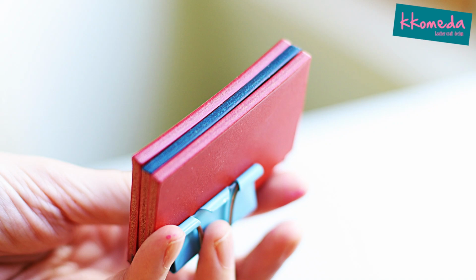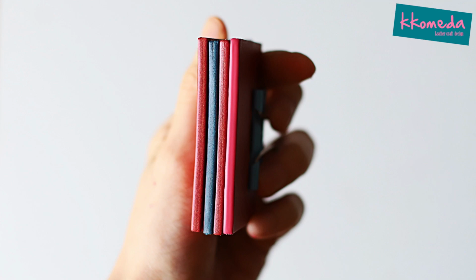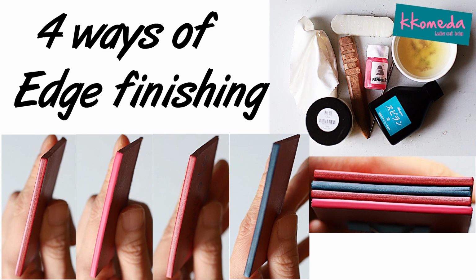Today, I want to talk about how to do edge finishing. There are many ways. Among them, I would like to introduce you to 4 ways. 2 are natural, and the other 2 are color coding.